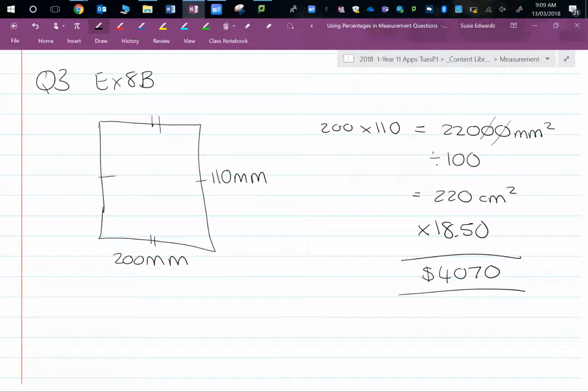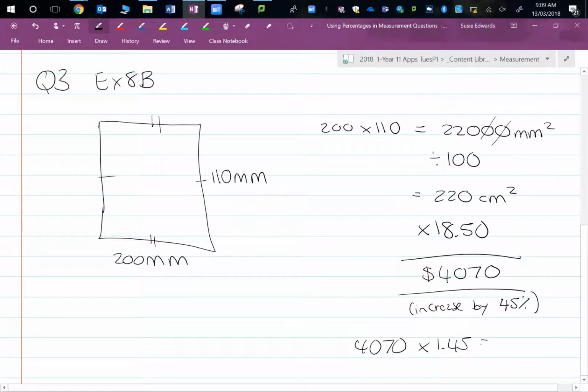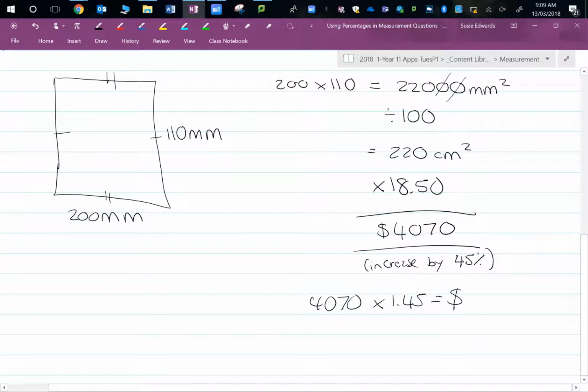In the book, I don't have the question. How much? 45%. So how do I need to increase by 45%? How do I do that? Good, I'm going to go 40,070 times by 1.45. And that would be my cost. So that's where the percentage part comes in. That's the increase by 45%. And someone puts that in their calculator. Say it again louder. 59? I can't hear. 5901.550. And that's your amount.